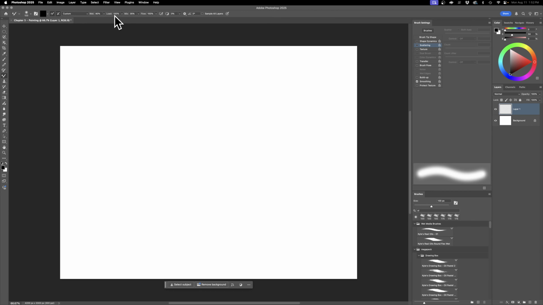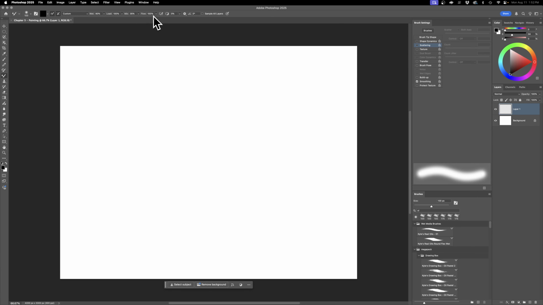Load is how long the paint will last on the brush, similar to how much paint is on the brush. Mix is going to be the ratio of canvas to load paint when they mix together. An easy way to think about it is the different viscosities of paint. A thin paint won't mix, it will sit on top of a thick paint. But if you've got a thick paint on your brush and a thin paint on your canvas, the thick paint usually overrides it. It just doesn't work very well. So how do they mix together?